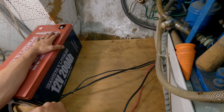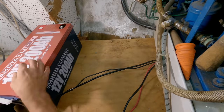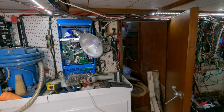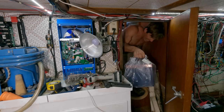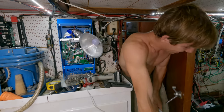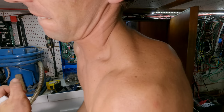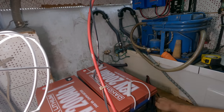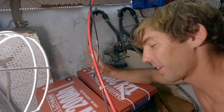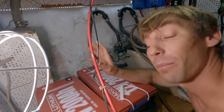The other big benefit with lithium batteries is the amount of life cycles you get out of them. That in itself makes it worth it for the price — you actually save money because you get way more life cycles out of them. If this was a big 8D battery like a lot of these old trawlers have, trying to get that down here by myself would just be a nightmare. One other thing: I am not a professional. If you're doing a lithium bank, take some inspiration or ideas from me, but do your own research. Make sure your system is solid — don't trust me for every little detail.